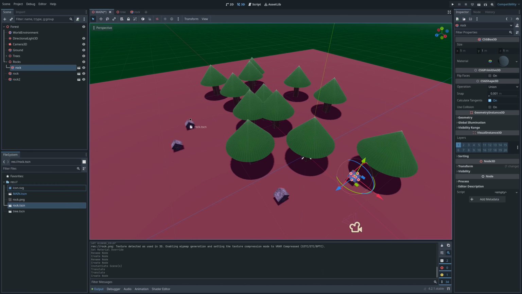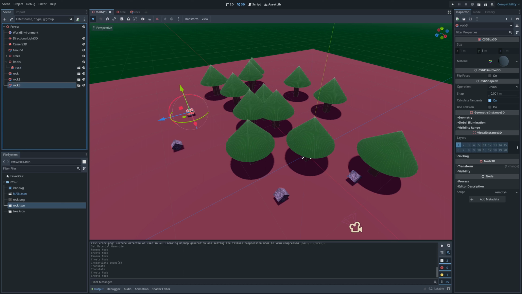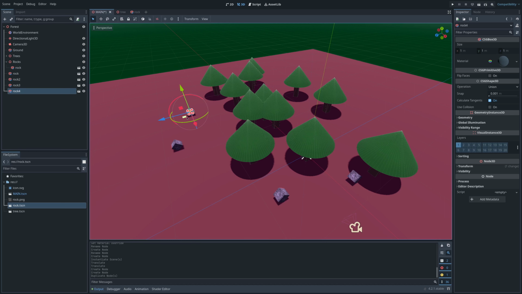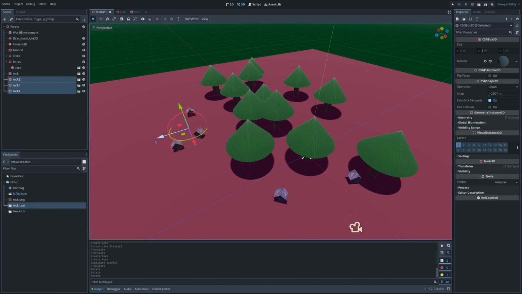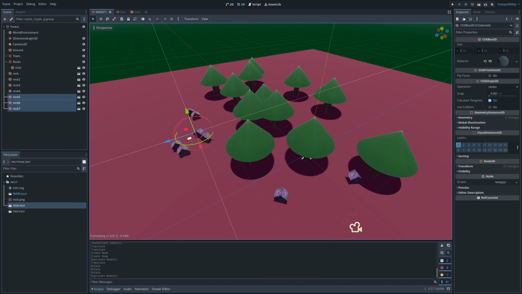Boop, boop. You can also duplicate them, right? Control or Command D to duplicate. I'll spin it a little bit just to make it look kind of offset. Boop. And I'll just make a couple more. I'll highlight all of them, I'll do Control D, and then I'll move them along the plane like that. That's kind of fun. Now I have a bunch of rocks in this scene.